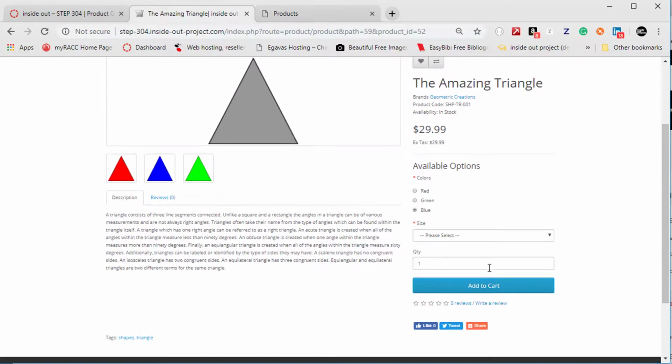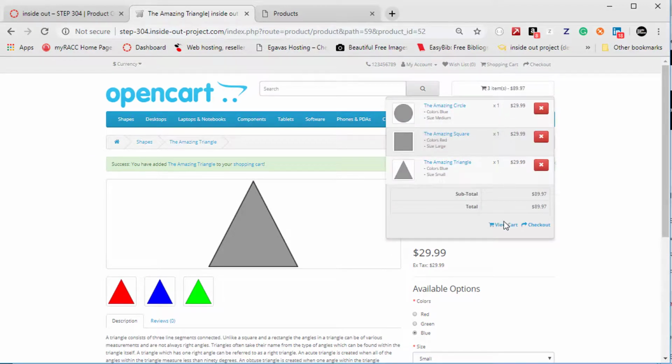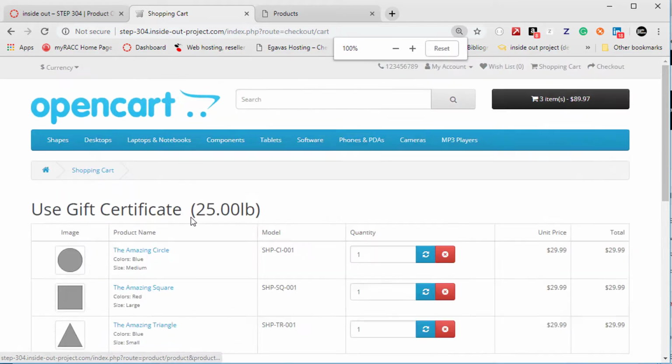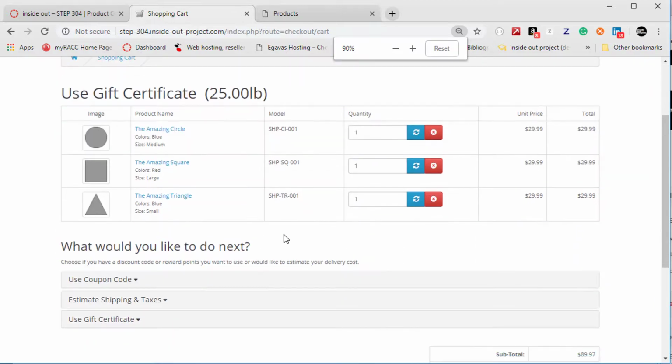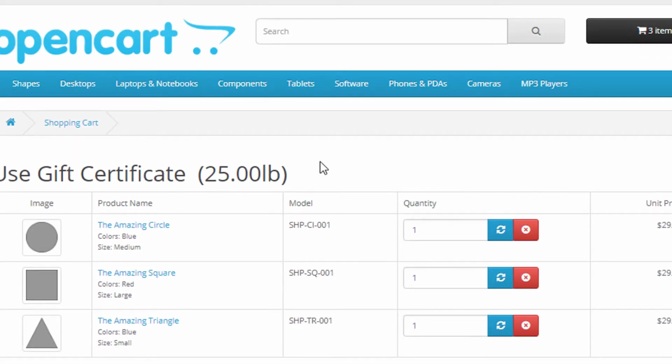Take a blue one of those, small, and we have them all in our cart now, so we can actually go view them in our cart. And we can see that our option details are underneath the product name in the cart, which we can see. And that will wrap us up for step 304. See you in the next video.